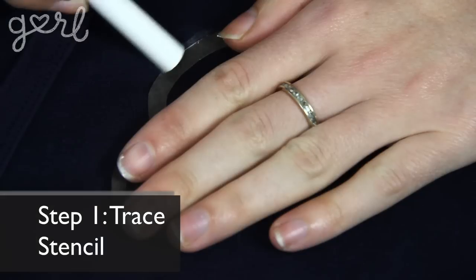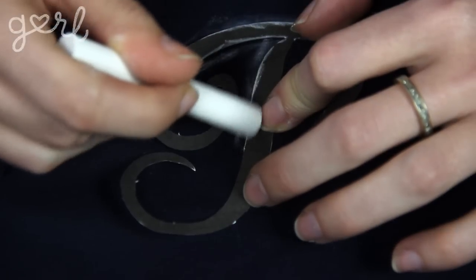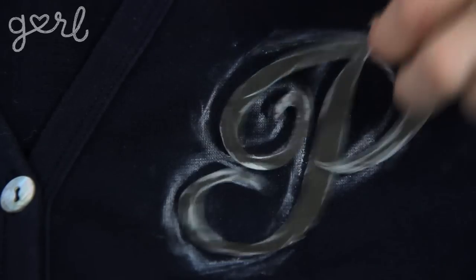All right, let's go for the retro. Step one. The first step is to trace your stencil with your chalk. Follow with your chalk as neatly as possible to achieve crisp, visible lines. This will make for a much more professional finished result.